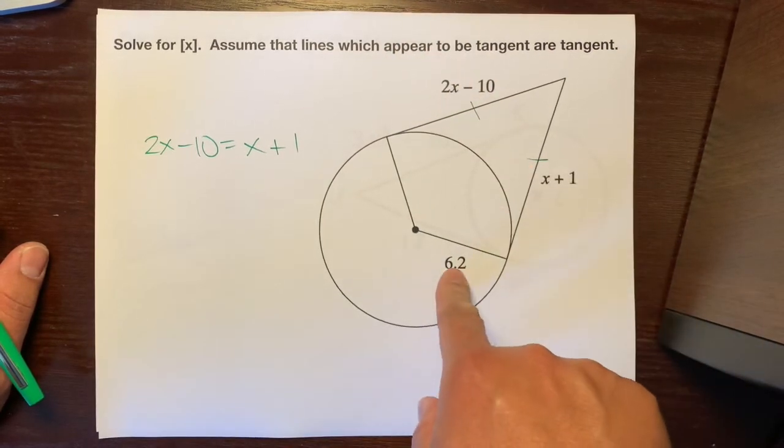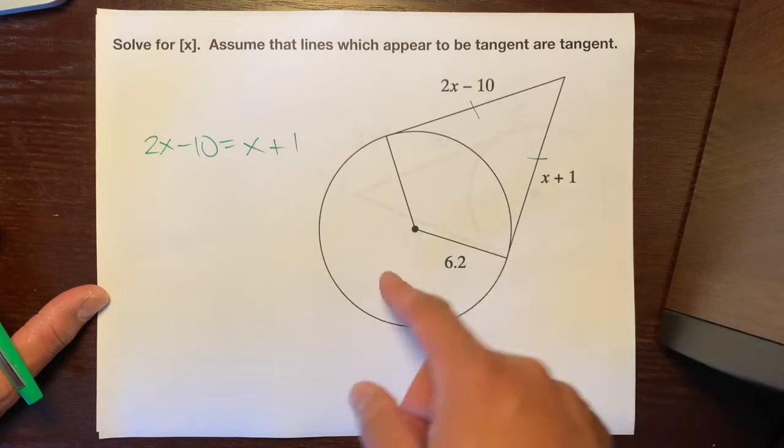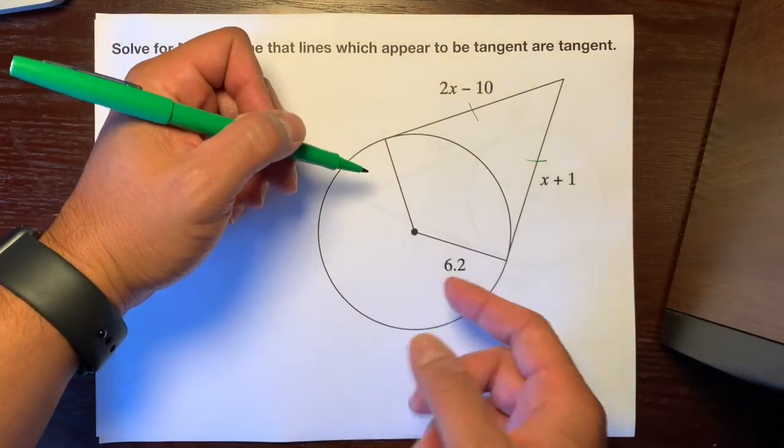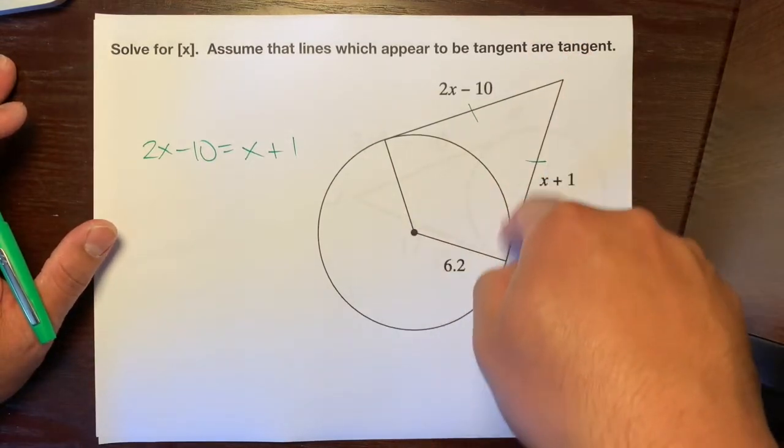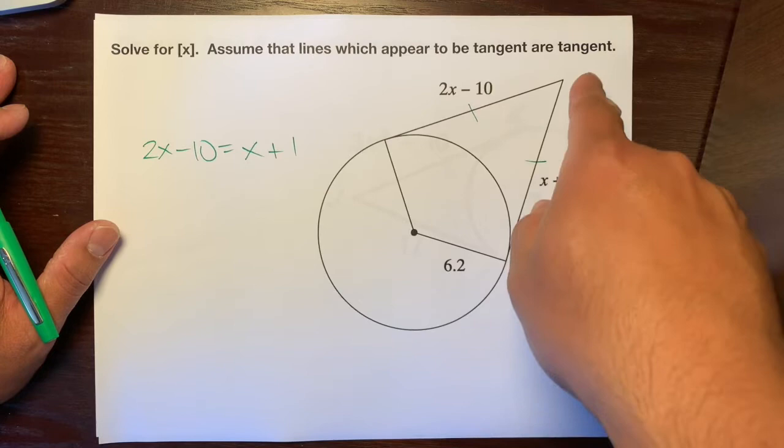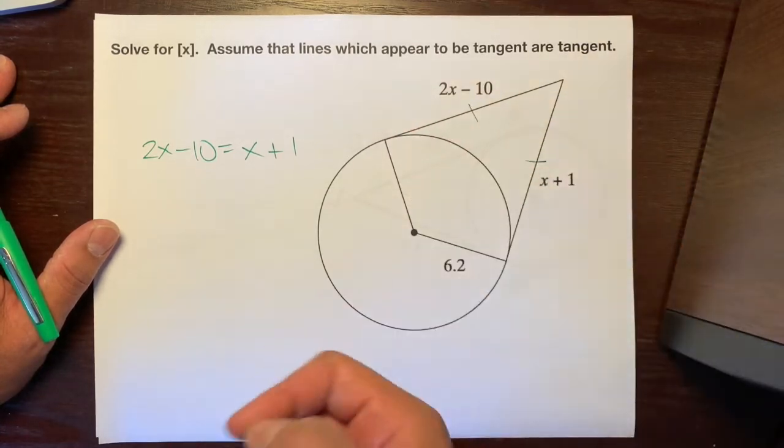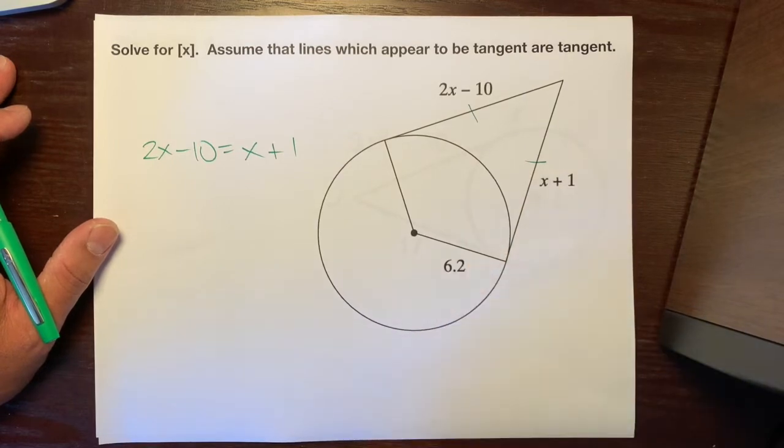And you may be asking yourself, what do I do with a 6.2? Oh my gosh, there's a 6.2. What do I do? Because this is probably 6.2, so I have to do something. No, for this one, since you're just trying to figure out what x is, and x is just these two sides, that goes to these two sides. Yeah, just set them equal to each other. You can ignore the 6.2.